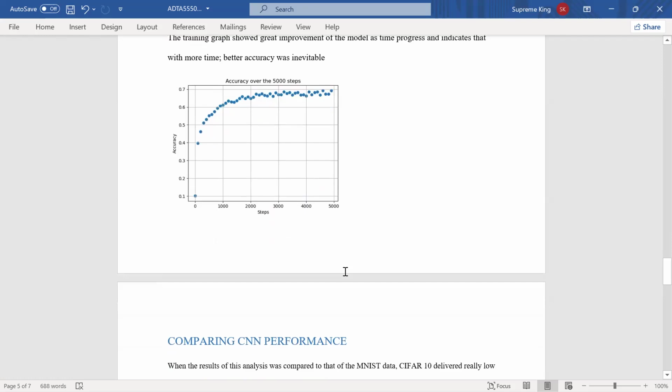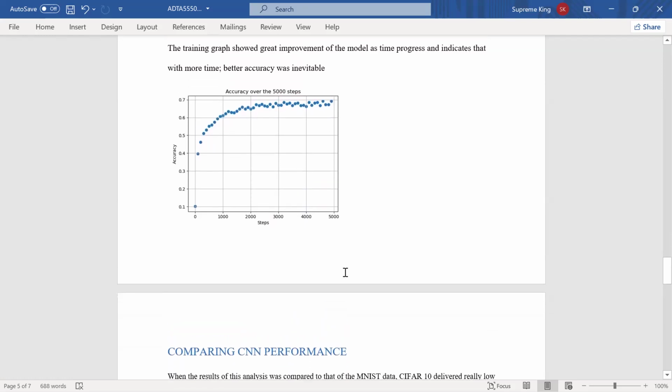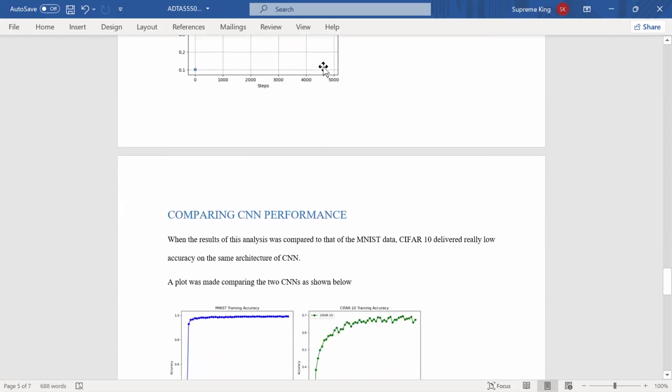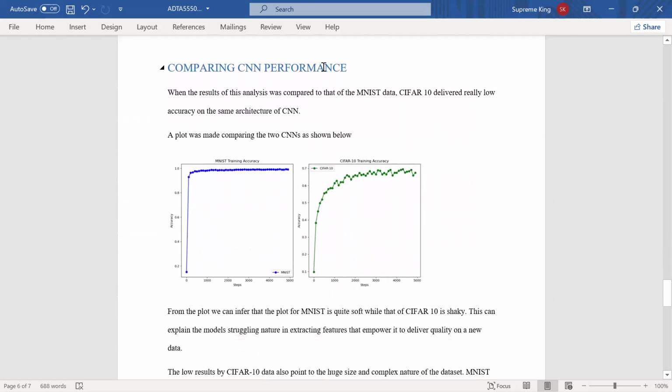Better accuracy was inevitable with more time. If the training time increases, we get more accuracy, a trajectory of increment over here. So now let's compare the CNN performance.